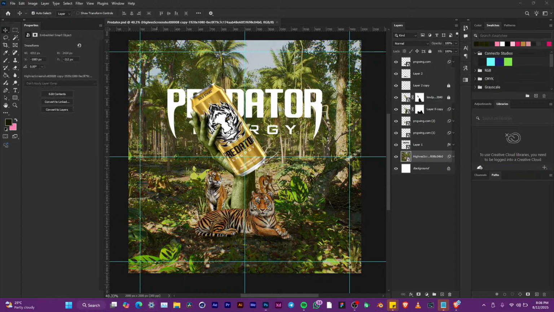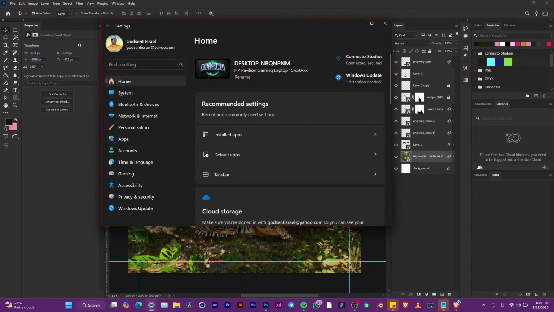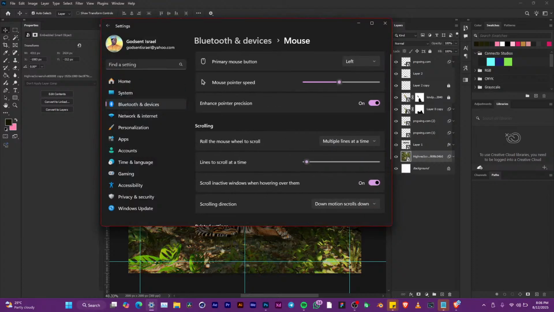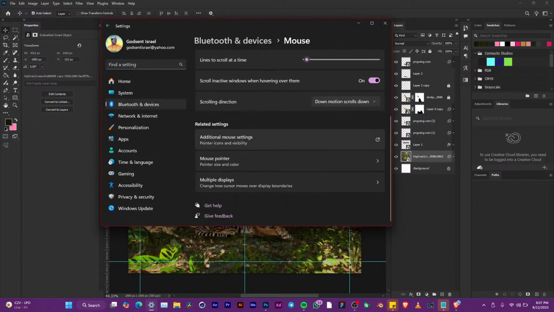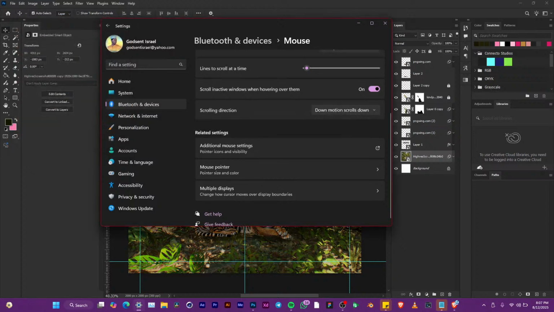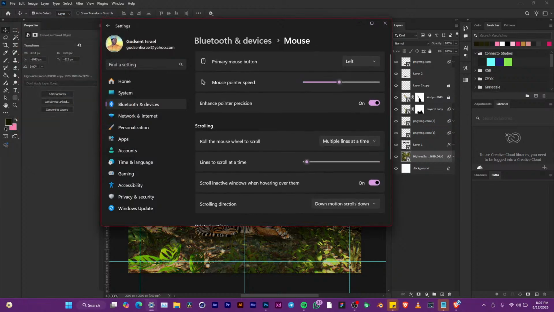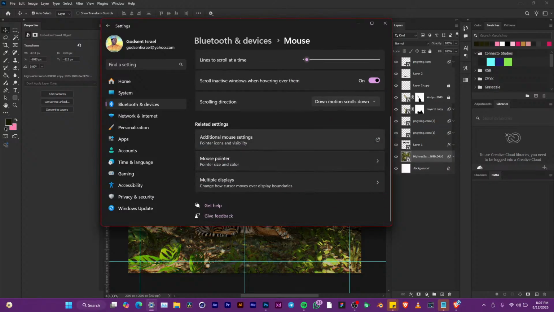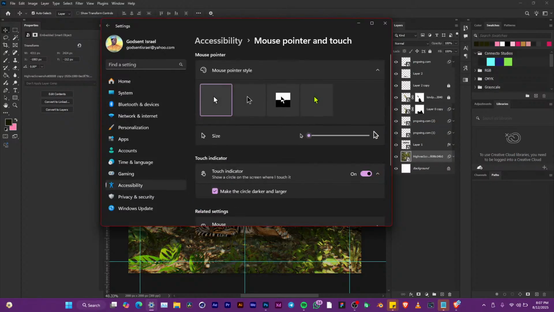Okay, hold on. Let me make my mouse a little bit bigger so that we can see it very clearly. Mouse pointer size.